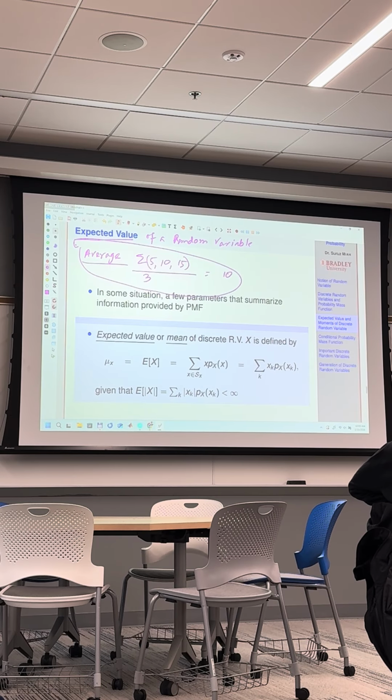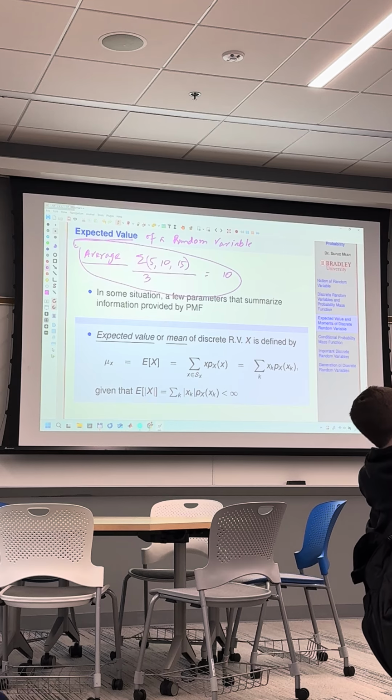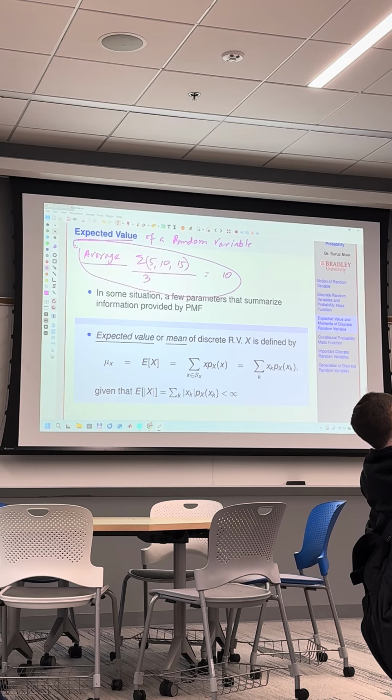When you take an average, in statistics people call it the sample average, which means that you sample a small portion of data and then you take the average. For example, I take the class average. I have a sample number of students, so the class average is based on a sample portion of the data.